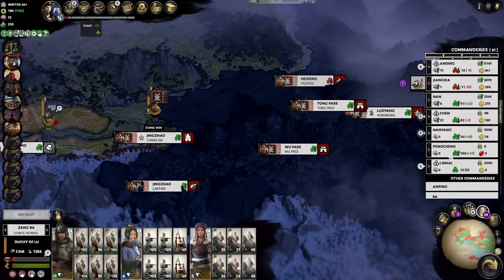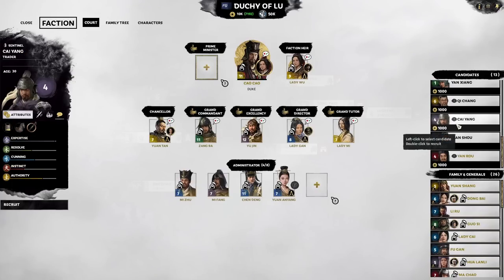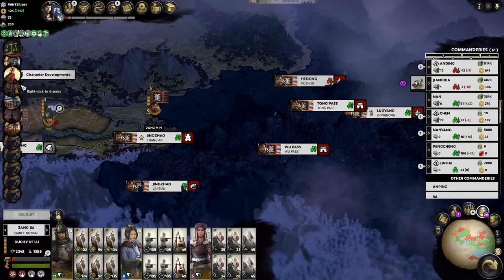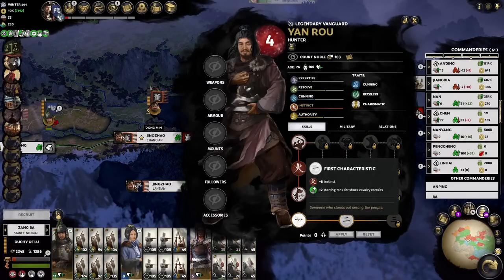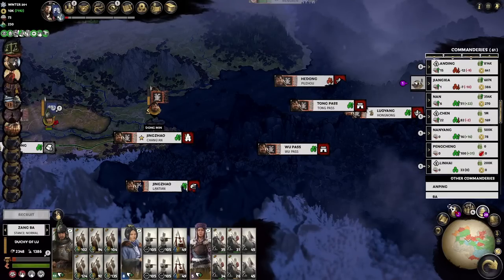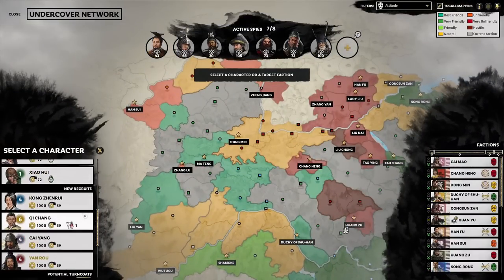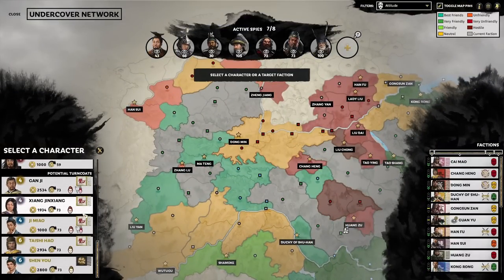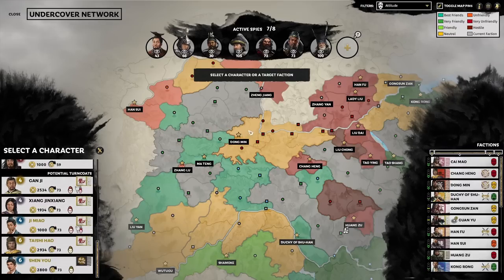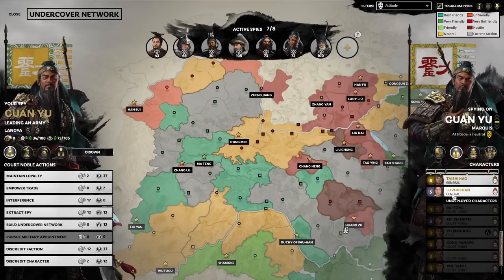Oh, Yan Ru. Does he have a nomadic tree here or very generic? Okay, it's all Guan Yu's characters. Did any of them become administrators? No.